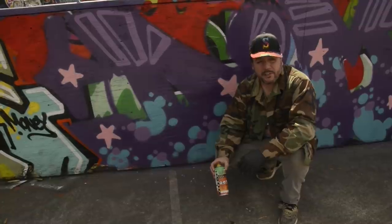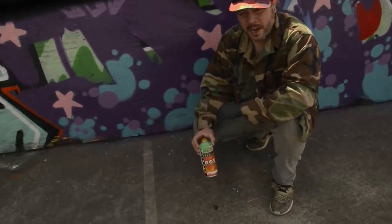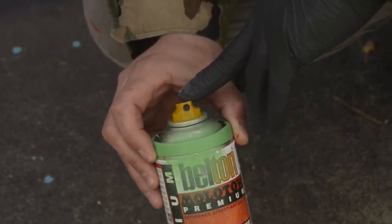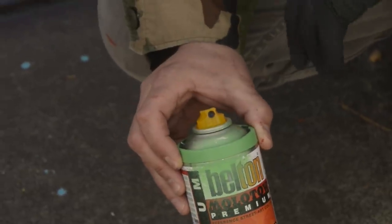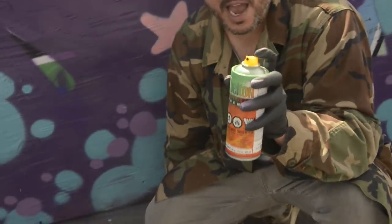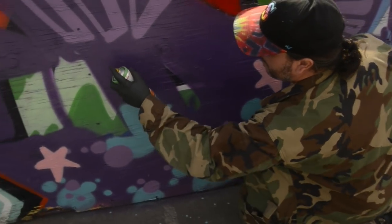I got a can of Cacao 77 green - this is one of my favorite greens. I thought maybe we'd switch a few things up. I haven't really utilized this cap in videos much - you guys have been asking about it. This is the Universal Outline Skinny cap, it's a banana-style cap, very very popular because it can be utilized in so many different types of paint. They designed it to work with big fat stem valves and the skinny ones, so it's a great choice for someone looking for an all-around cap. It is banana-style so it's kind of sharp, you do have to get used to that. Extremely popular cap, and it's very grippy. This cap is definitely in the vein of the old-school European outline caps.